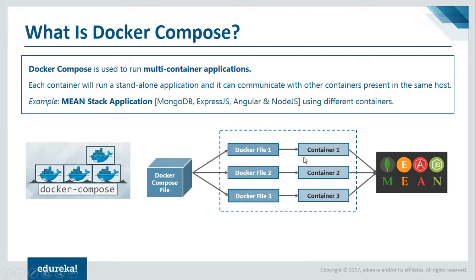So if I want my container 1 to interact with container number 2, to give you a better example, if I want my MongoDB container, which is my database, to interact with my backend server, which is nothing but my Node and Express, then I would have to specify certain ports which would be open so that it could accept requests and provide responses. So those I have to specify also in the Docker Compose file, okay.